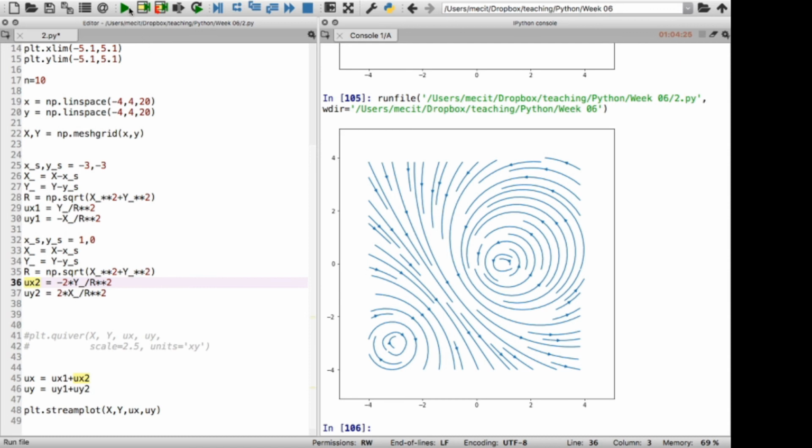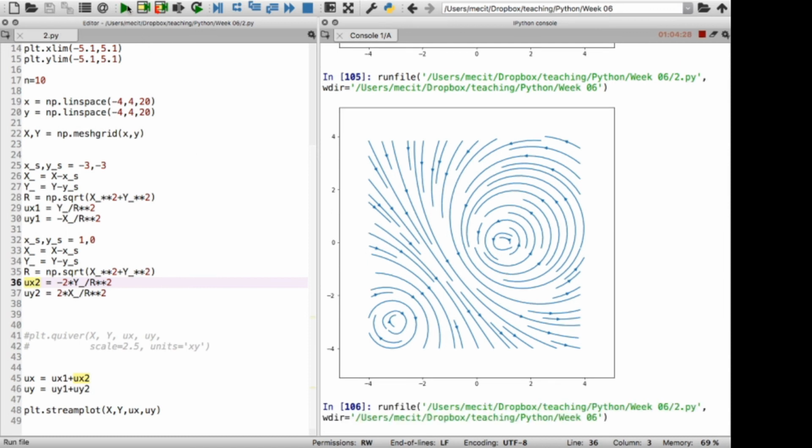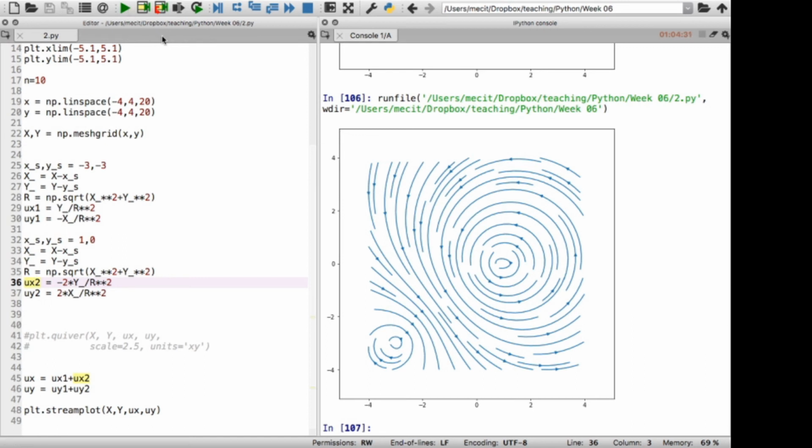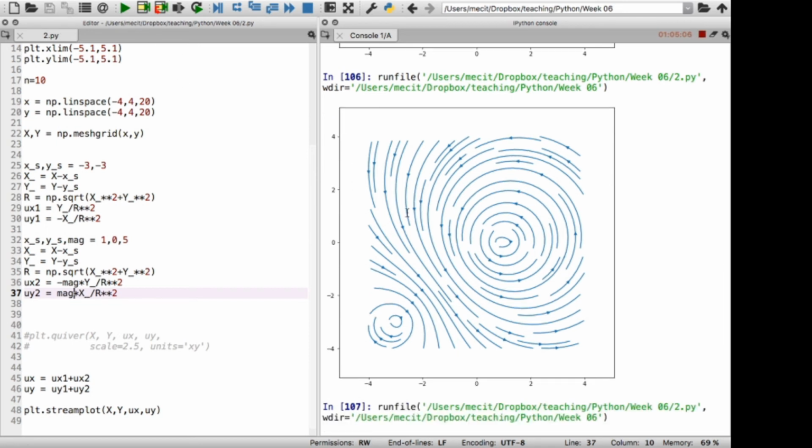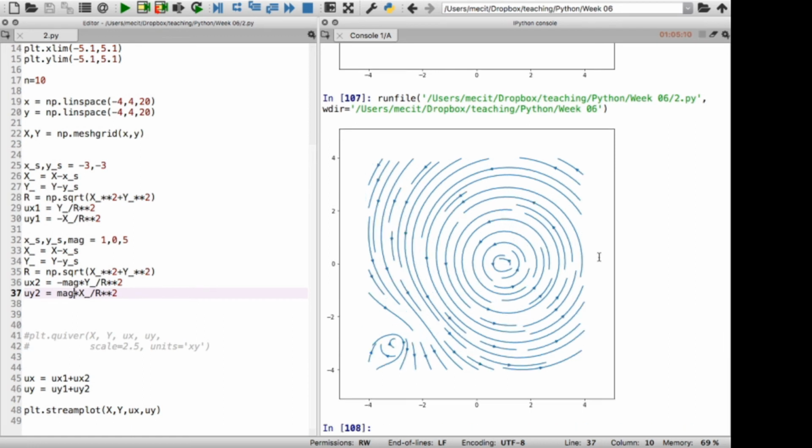See how the flow graph changes after that. Now I made the 1, 0 one more powerful. So you see that this is now less prominent with respect to that one. So in that case, I think it's a good idea to put the strength or the magnitude here, and let's make it 5 and put this as a magnitude there. I am making this one really powerful, 5 times more powerful than the other one. So this dominates the other flow.